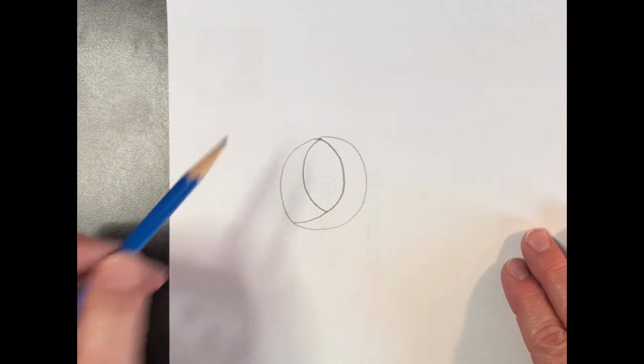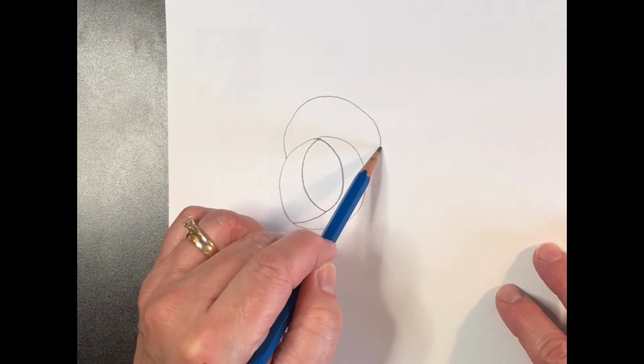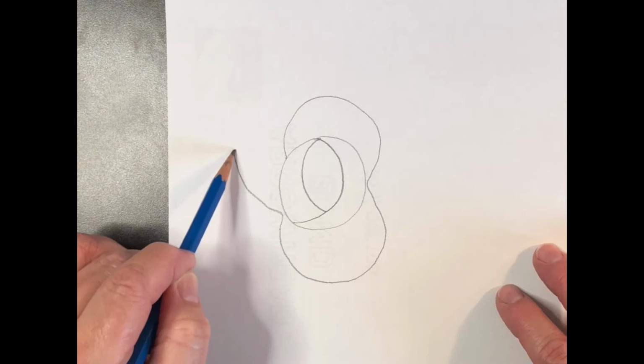Now we're just going to make wavy lines going around and around, getting bigger and bigger. And we're going to bump them out. So starting anywhere, I'm going to start here. I'm going to make a bump, dip back in, bump out, dip back in, bump out, and I'm going to come around and touch the top of this one.